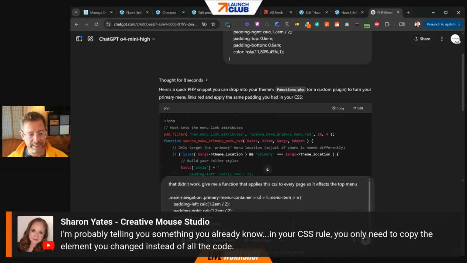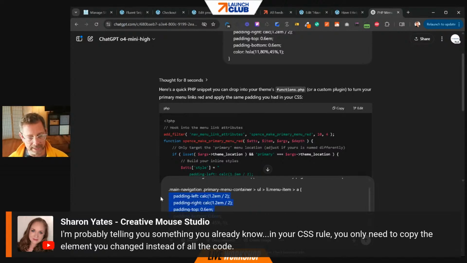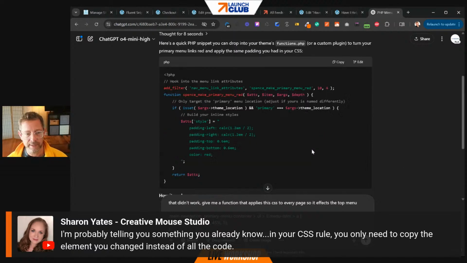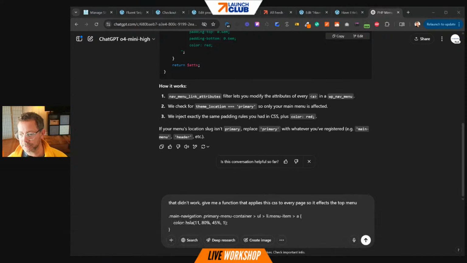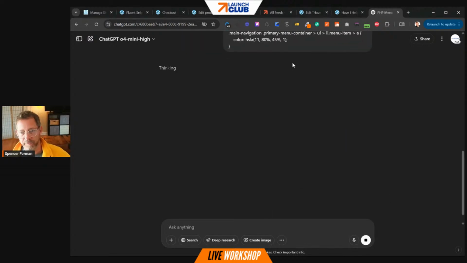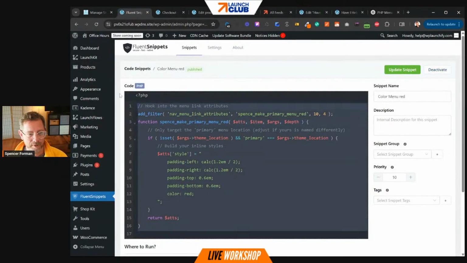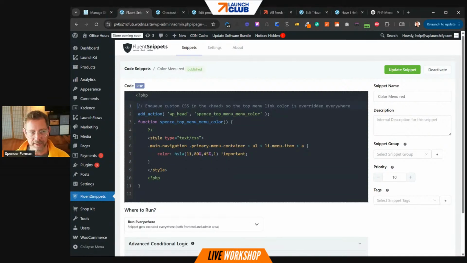Watch what I do. I'm going to paste in, but what Sharon is saying is we don't need all these extra things. We only need the rule that changes the color. Okay. And let's turn off Sharon's notes so you can see at the bottom there. So if you can see this, I'm only making the rule for the color. Let's see if it gives me something functional here before I switch off to another tool. Depending on which ChatGPT or LLM you're using, which is a whole other conversation, not for today, you can have varying degrees of success until you get good at vibe coding, or until you're good at what we're trying to accomplish with using the minimal interaction between the data here and AI.